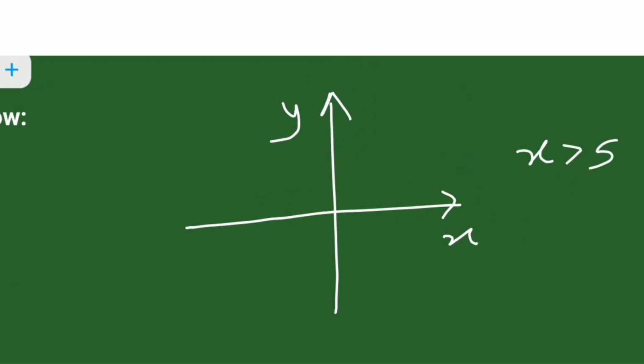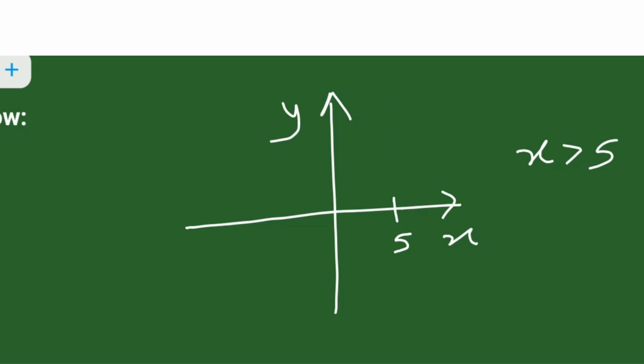Look for 5 on the horizontal axis, which is x. So let us assume 5 is here. Now the line x equals 5 is a vertical line. So we draw a vertical line passing through, not a horizontal line. You cannot draw a horizontal line passing through here, because the origin is already there. This is the origin, so the two lines will mix up. So it has to be a vertical line like this.